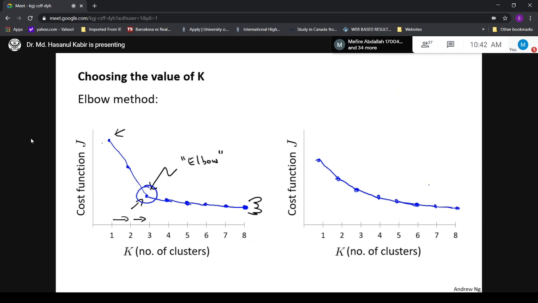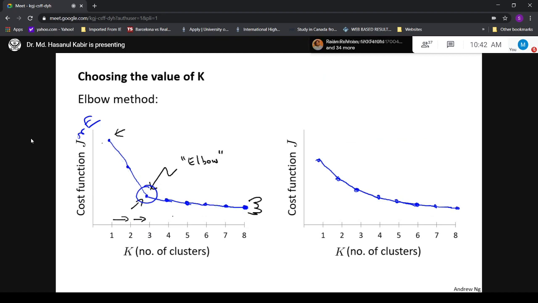So this is what we are going to do here. We are going to compute the cost function, J, or E as I called it previously, and we'll see whether we have a significant decrease in the cost function, or whether the clustering quality significantly improves or not. Is this understood? At some point, you'll see that if you increase the number of clusters, your cost function does not decrease significantly. It decreases, of course, but very slowly. At the very beginning, your cost function was decreasing very rapidly, and then at some point it was decreasing slowly.